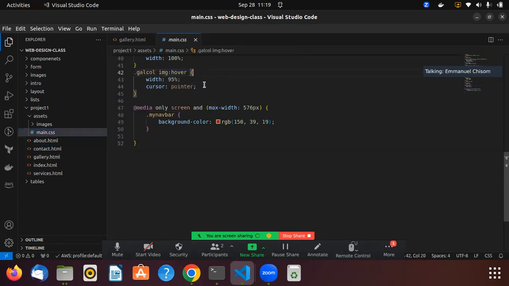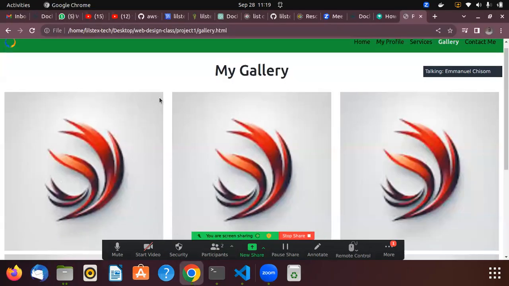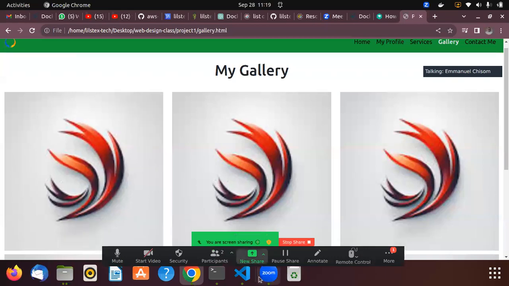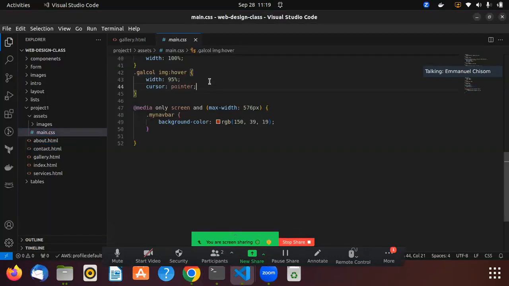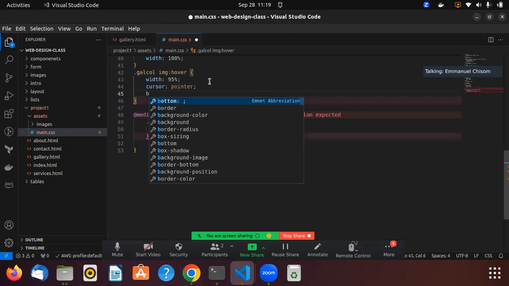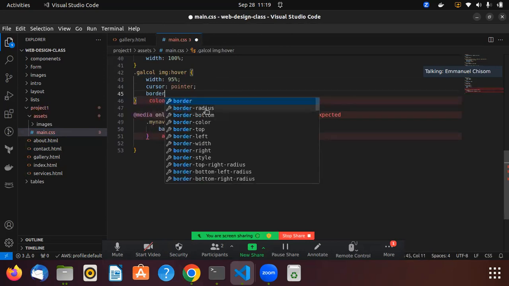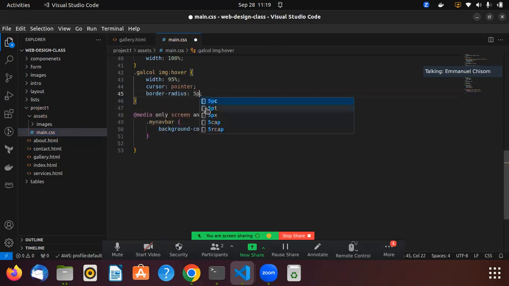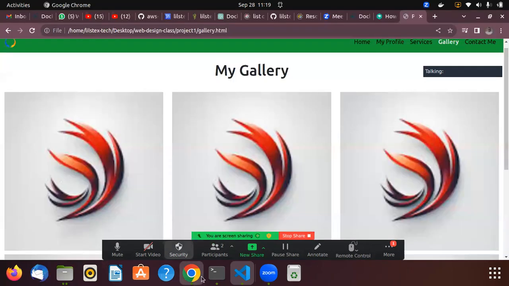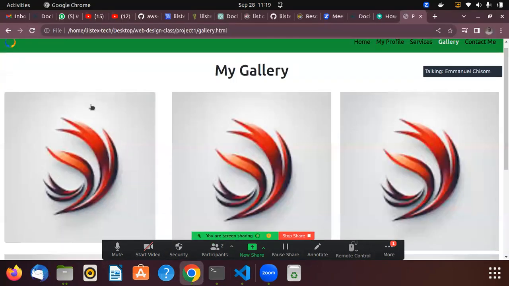Image hover. So let's say I also want to round the edges, border radius, when you hover over it. This is another effect. I can come here and add border radius. Okay, let's say 5 pixels. Let's refresh here. Good. See, the edge is no longer sharp.